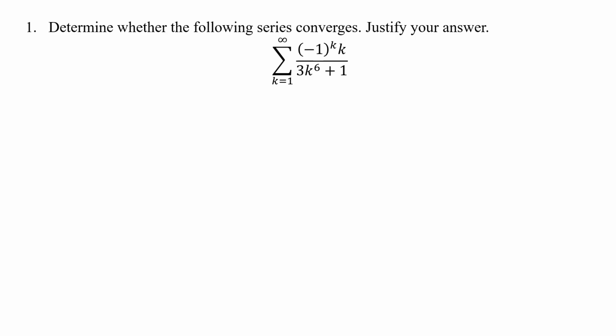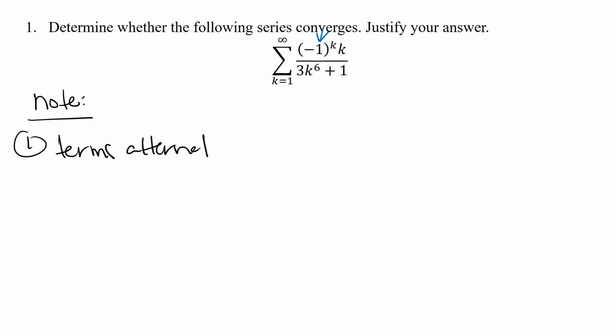So if we take a look at what we have here, we can see we have this -1 raised to the k power, okay? So that means our function is alternating, based on our sign. Let's make some notes here. First, the terms will alternate in sign, and that just simply means it's going to alternate between positive and negative, depending on what our k does, okay? So our key word here is alternate, so maybe we have an idea of which test we should apply.